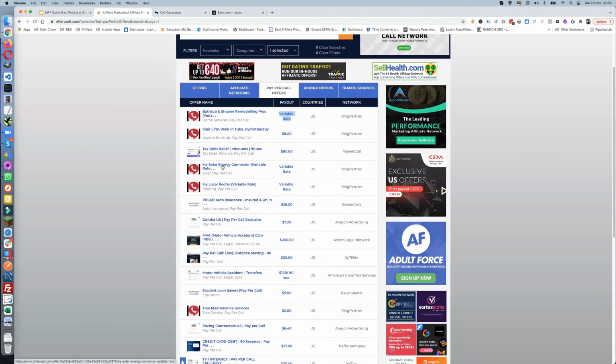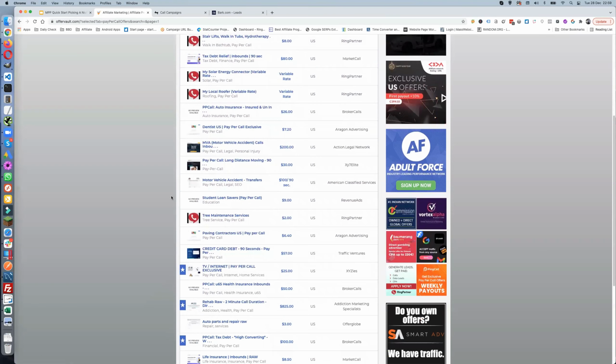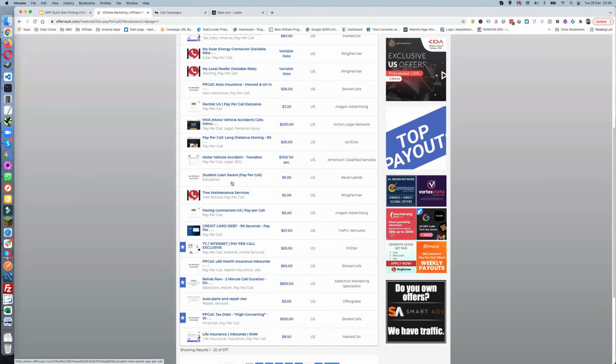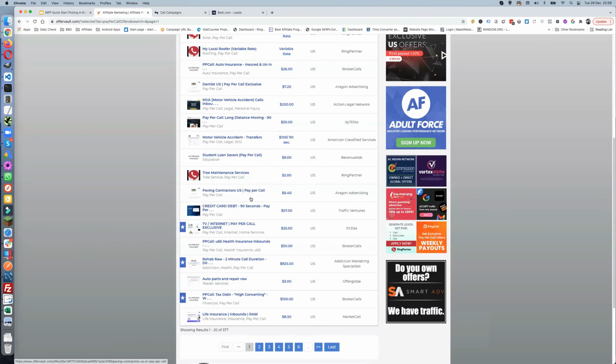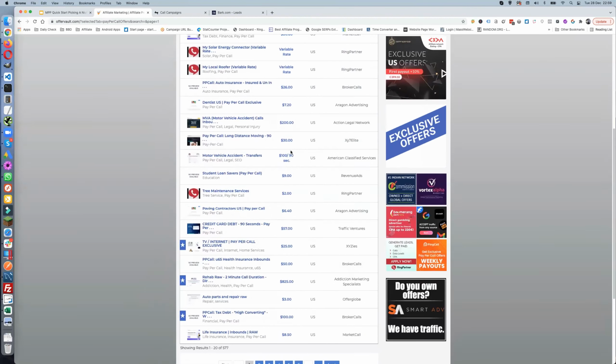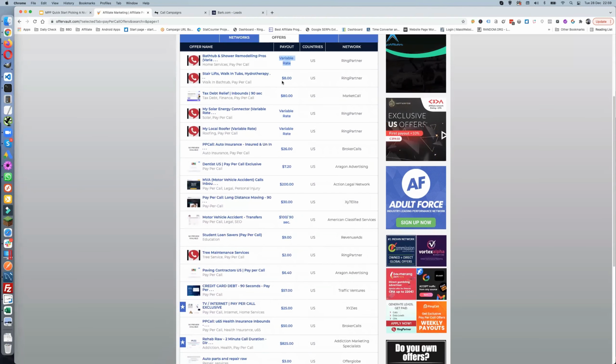What you've got, as you can see, is solar energy, stair lifts, auto insurance, dentists, vehicle accidents. Now you can tell, if pay per call, if Ring Partner are paying variable rate there, but for stair lifts, if they're paying $8, then basically you can say that the lead is worth at least 3 times that. So that's 24.